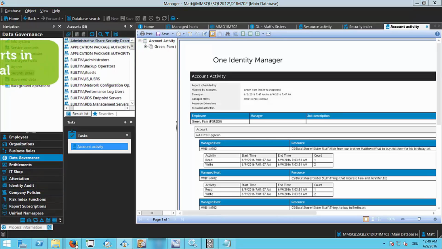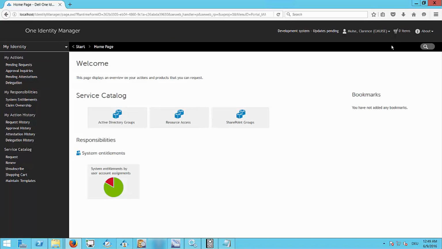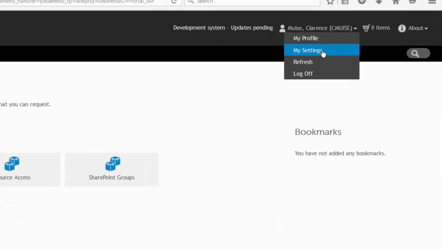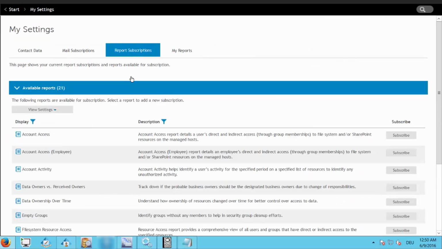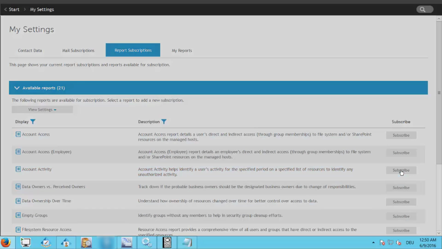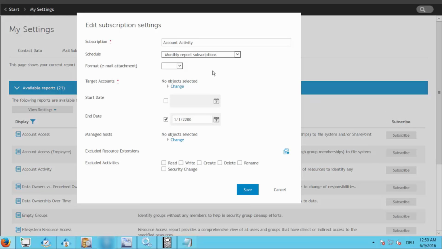So here we go. Here's my web portal, and I'm logged in as CMuse. I'm going to go to My Settings, Report Subscriptions. So here's the account activity report. You can subscribe to this report directly from the web portal, and it'll show you the options. So pick the format that you want, PDF, target accounts.